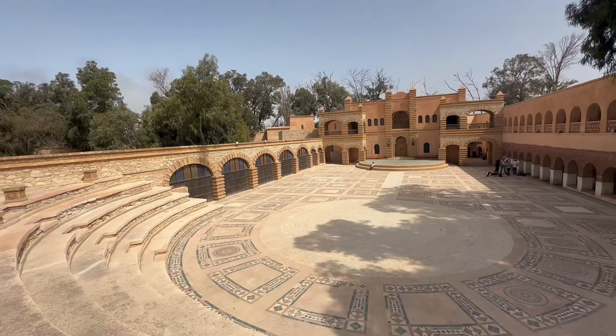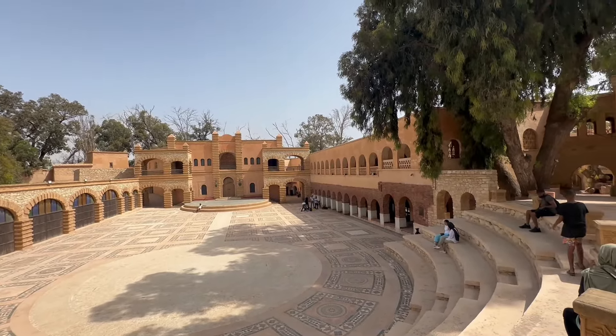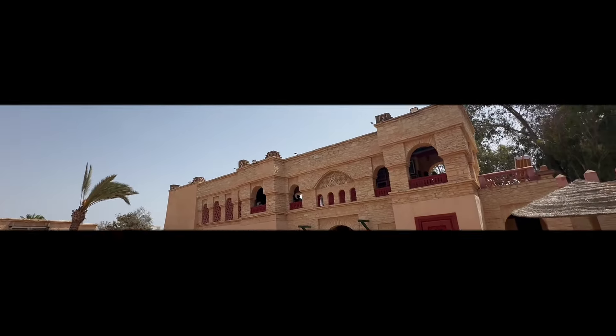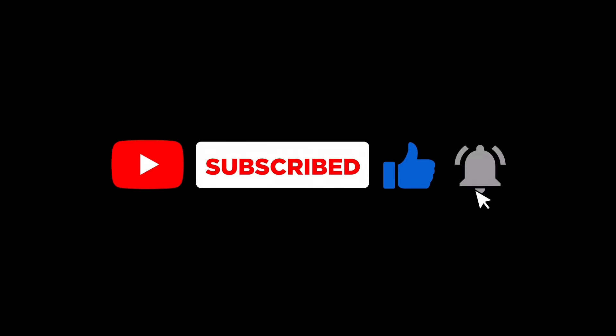Located on the top of the hill is the Agadir Casbah, which means castle in Arabic. To visit it you have to pay an entry fee of 90 dirhams. The history of the place is very interesting, as this site used to be the old town of Agadir until 1960, when a devastating earthquake destroyed not only the old town but the entirety of Agadir. It is very impressive to think that from this small castle, throughout the centuries, the city of Agadir with its 800,000 inhabitants came to be. This castle was built in the 15th century by the Portuguese, who also built a small harbor to make voyages throughout Africa safer, until the Moroccan Saadi dynasty decided to conquer the castle in 1541 after a short siege. In the following centuries Agadir remained an insignificant small town until the French ruled over Morocco from 1912 till 1952, when they decided to expand the city.